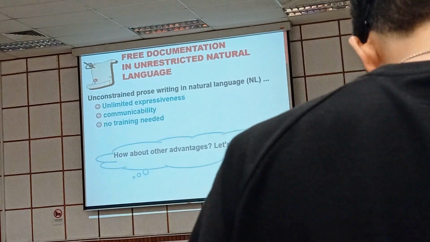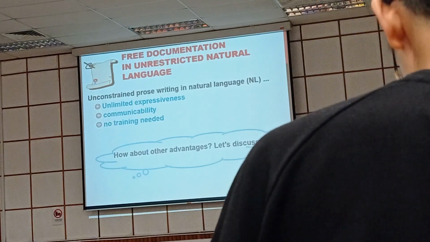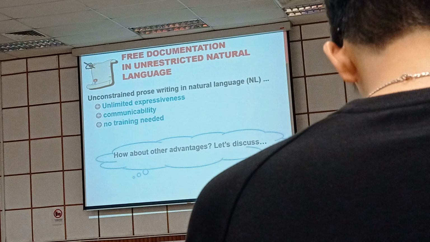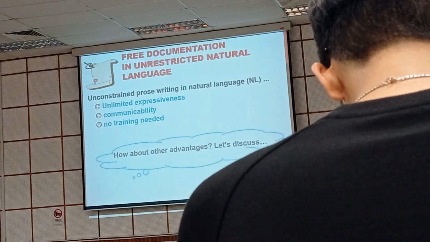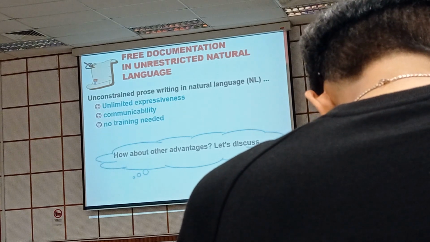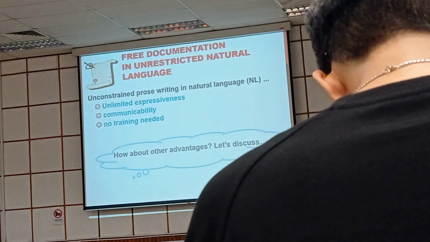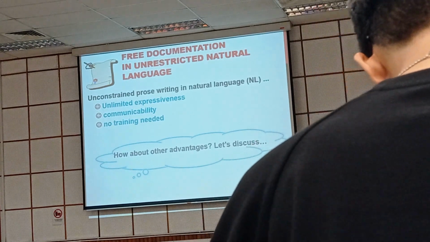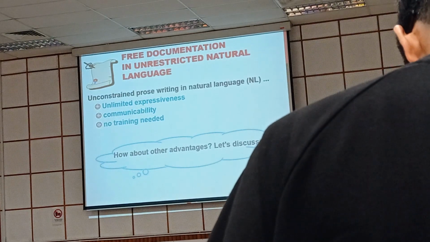I can just say whatever I want to say in the way I like. So communication will be easier. Okay. And the third one, no training needed. Do I need to train someone how to give requirement using natural language? Do you conduct training for natural language? Everyone has their own language to communicate. Everyone can just say what they want in their own way. So these are the advantages of natural language, which is unstructured.